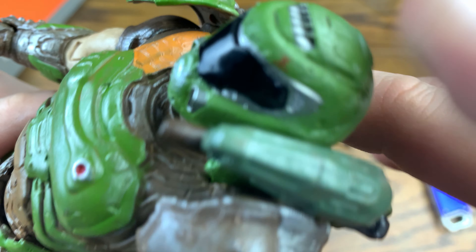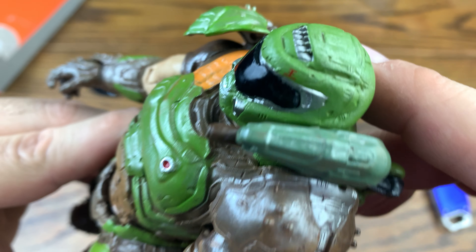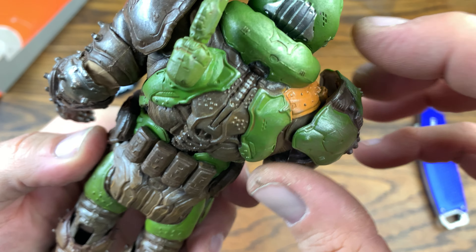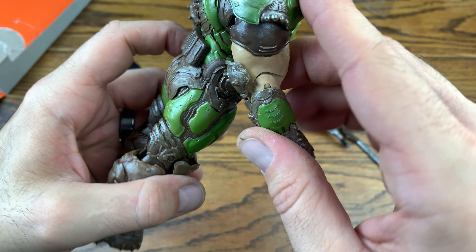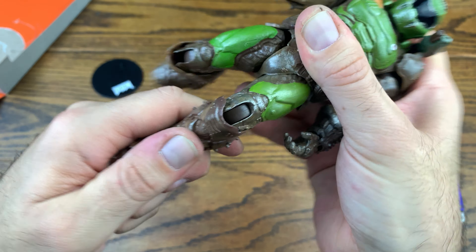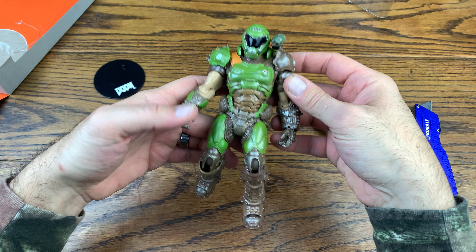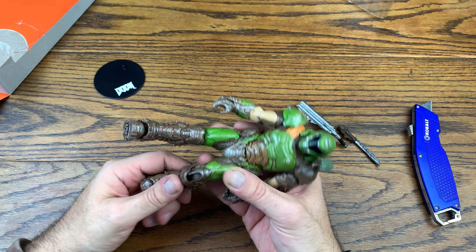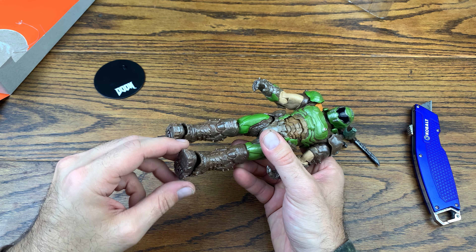I guess we'll have to wait and see. They even got the Slayer symbol on the helmet — really cool, although the rune for the Slayer looks a little different than what I remember. There's his back — it's got a spine protector and a huge holster to carry all the weapons. His knees do a full bend but he won't sit in a sitting stance; you can do like a stasis jump pose if you want. The feet kind of just turn left and right.